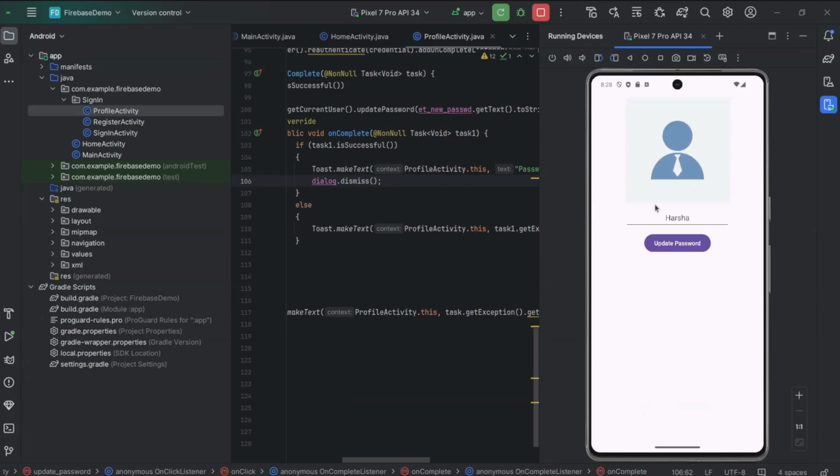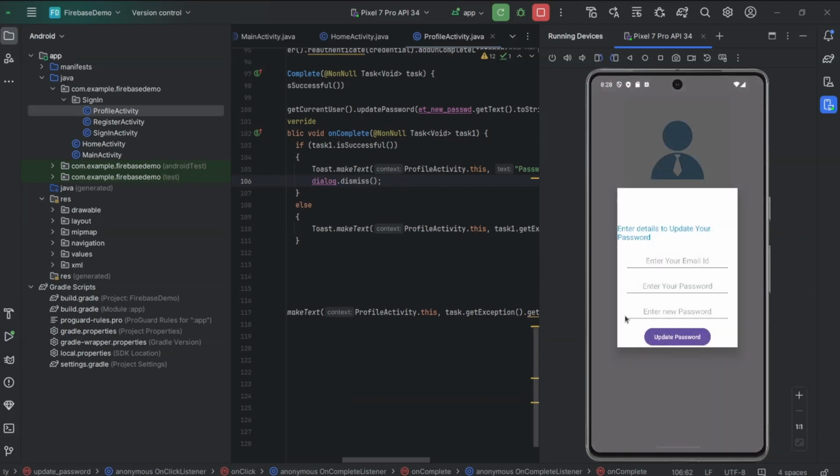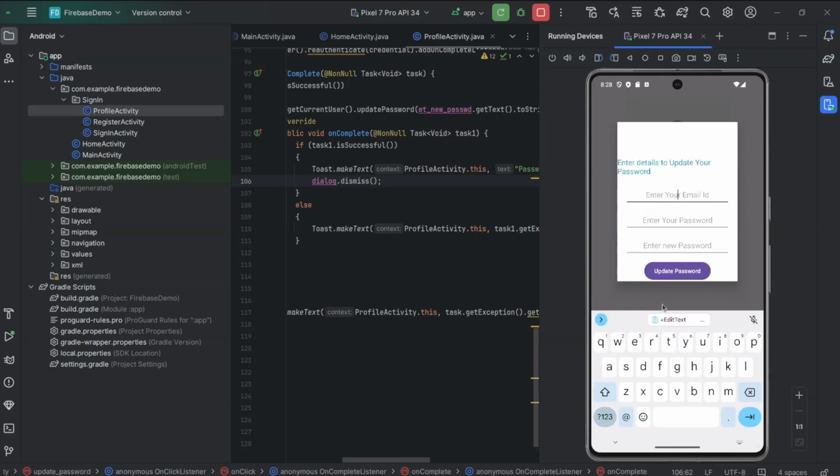Click on Profile button. Now, click on Update Password. Here, the text alignment is not perfect. We will set height and width of dialog, add custom background, and also make corners rounded. Those, we will do in next video when we will be creating another layout for pop-up dialog. As of now, I will enter these values. I will enter my email ID.